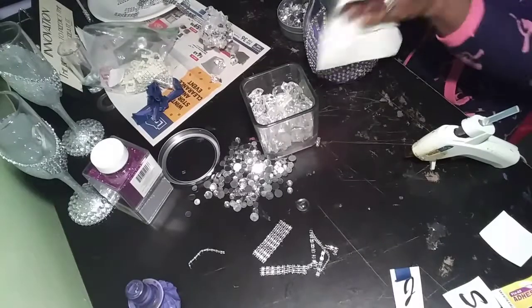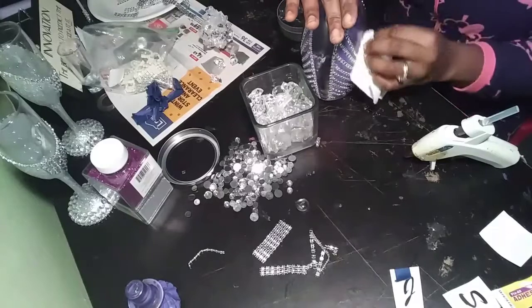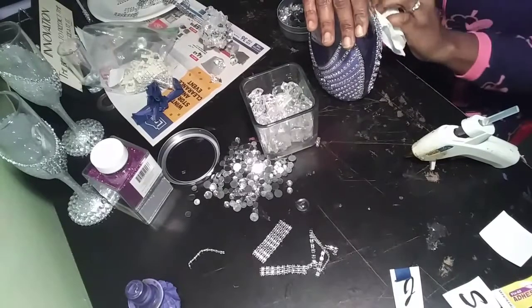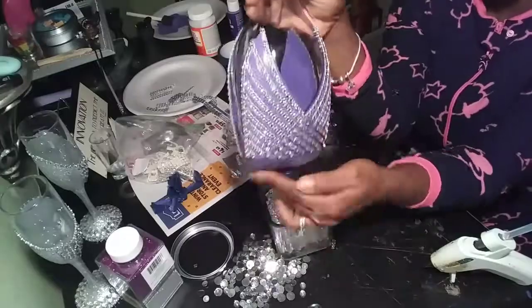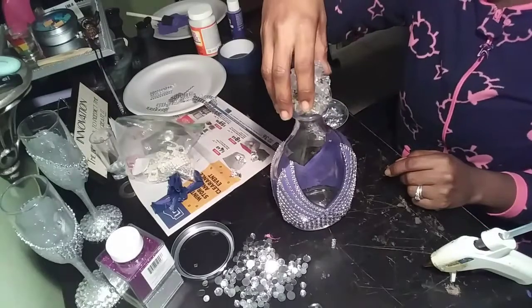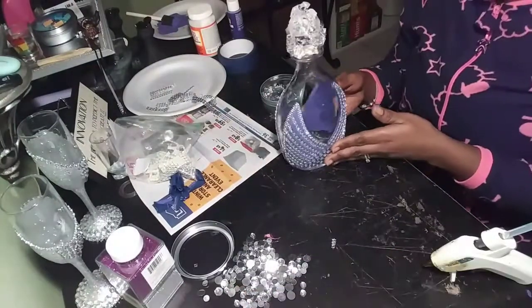Now that I'm all done decorating and I've used my Windex to clean the glass, I'm going to put the top on top of my decanter, and that is it. I wanted to add a letter M on this. Our last name is Moore, like I did the champagne flutes, but I couldn't get the paper inside the glass, so that didn't work out.